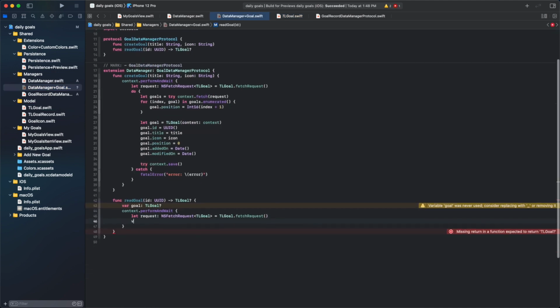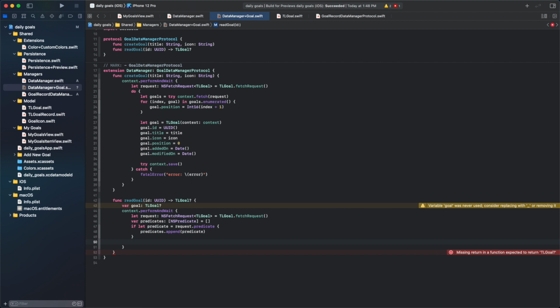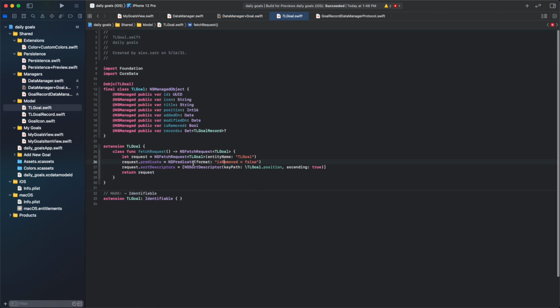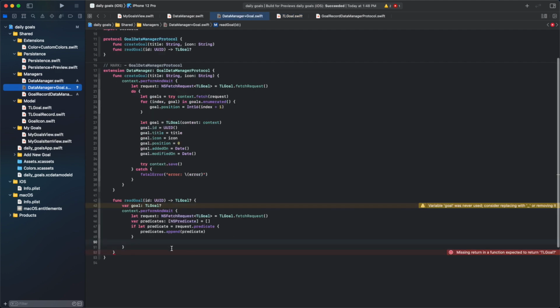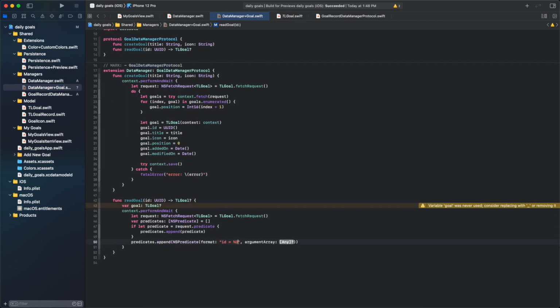So here we'll create an array of predicates, as predicate that is empty. If let predicate equals request.predicate, then we'll simply append it to our array so we don't forget this one, checking that removed is false. After that we'll append another predicate that will be simply id equals given ID.